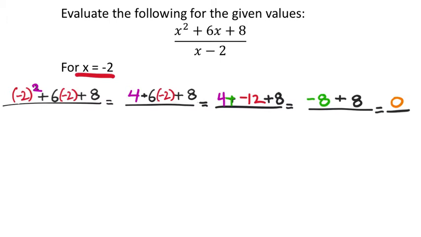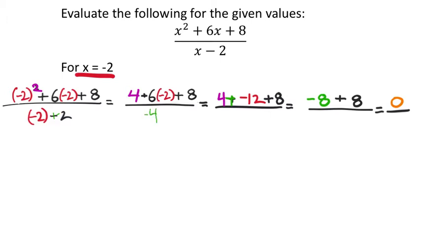Now some of you guys know some rules about 0, but we still need to consider what the denominator is. So let's see what that is. That's negative 2 minus 2. Once again, if you're going to do that by hand, some of you may have used keep, change. Negative 2 plus negative 2. You could have put that into the calculator. You would have gotten negative 4 there, okay?